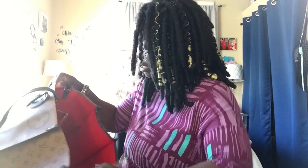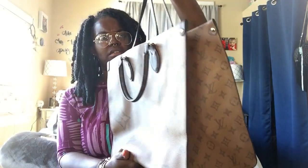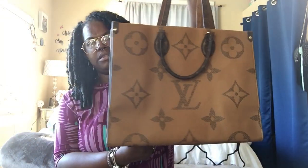Okay, so I'm going to show you guys. I put some stuff in here to stuff her a little bit because she does collapse. My shoe was in here. She will collapse. She's pretty much a canvas bag. I was noticing earlier that there's really no leather on this bag. It's just canvas and that's pretty much it.